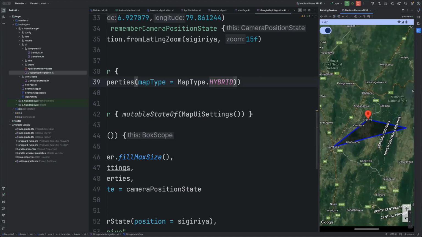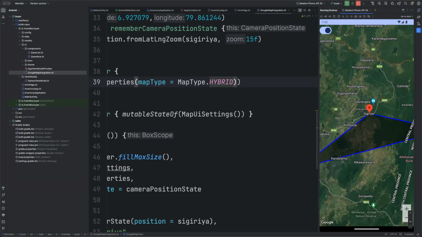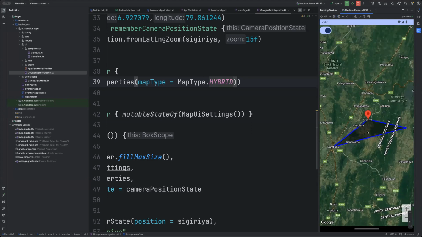Remember the things that we needed to do in order to get these things up and running. API key, Google Map Composable dependency, and a few other things in the application itself, just to make these changes.